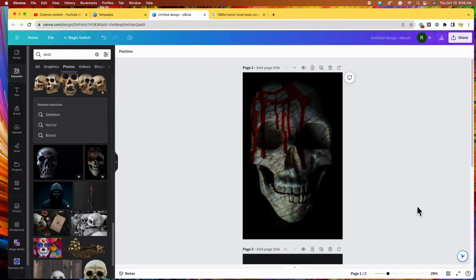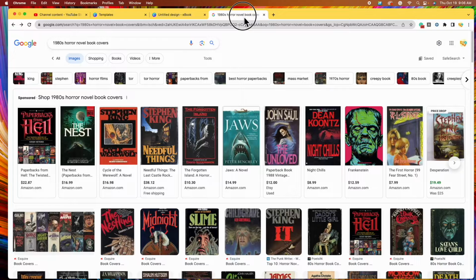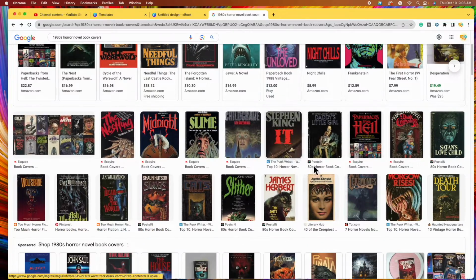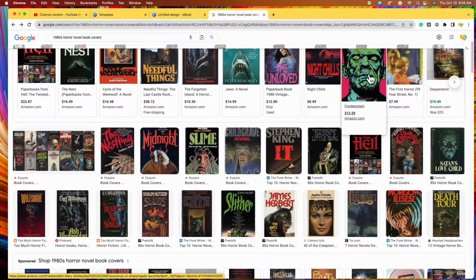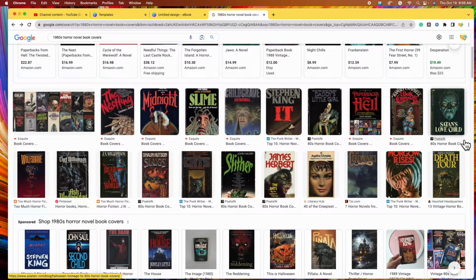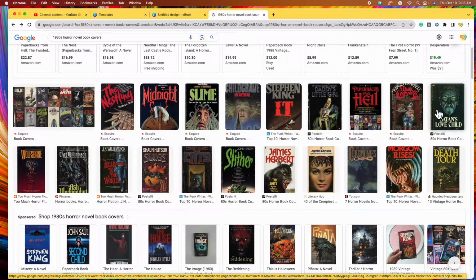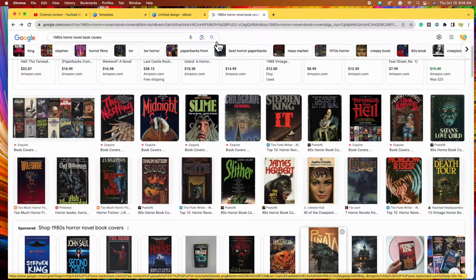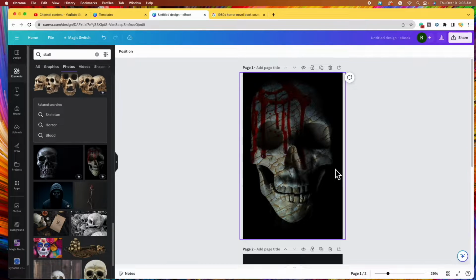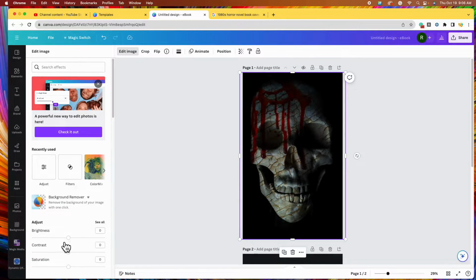I don't want to leave it as is because again, we are going for this 1980s look. And I want a coloring that is similar to, well, there's this Frankenstein, but like, I guess here this one, the Satan's Love Child. So something really kind of cartoony colored, not realistic at all. So let's go in and make some changes to this photo. To do that, we're going to click on the photo and then we are going to come up here to edit image. When we click in there, we're going to get a whole bunch of other options in our toolbox.